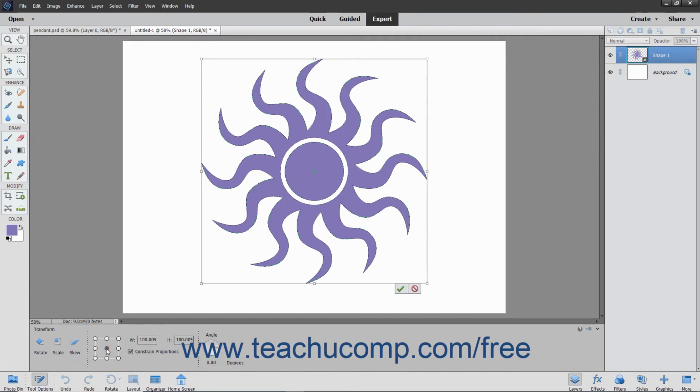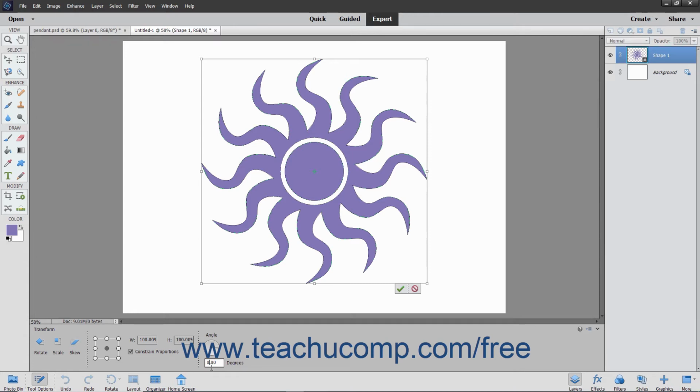You can also scale the image by changing the width and height shown as percentages within the W and H fields provided in the Tool Options bar. If you check the Constrained Proportions checkbox and then change one of these percentages, the other percentage will change to keep the current proportions. To the right of that, you can change the angle of the image by clicking into the angle circle or by entering a value into the degrees field just below the circle.